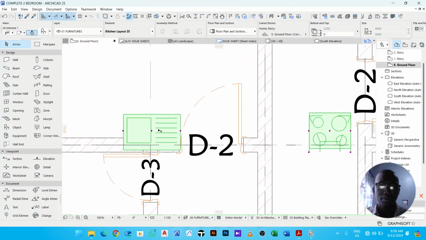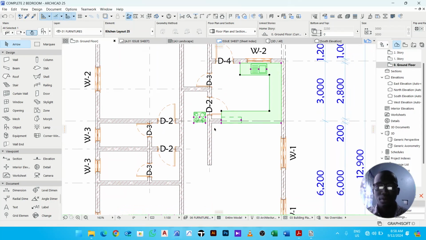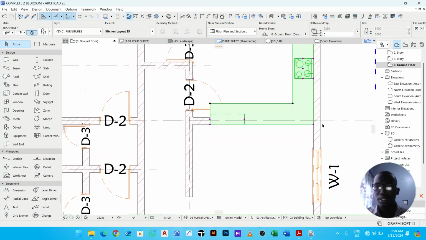Now the sink, you click, and then you bring it here like this in the middle of the window. Now the cooktops, you just place it here like this, and then this one you click and move it here.